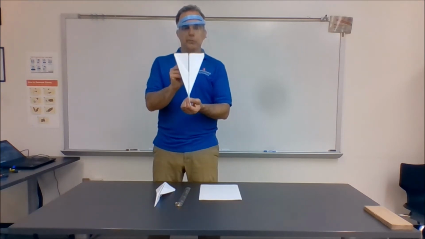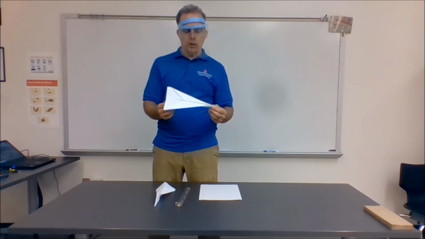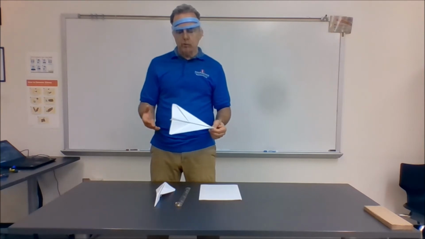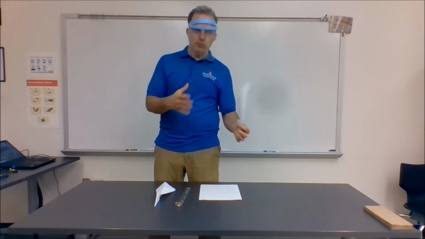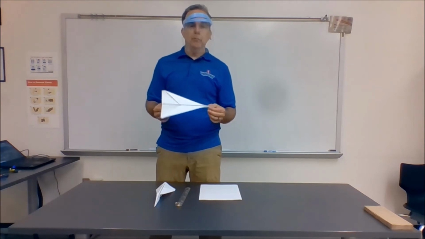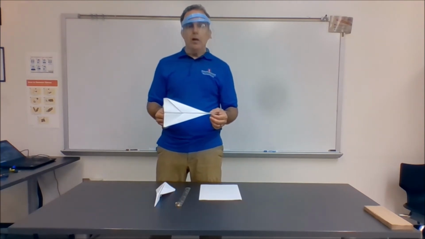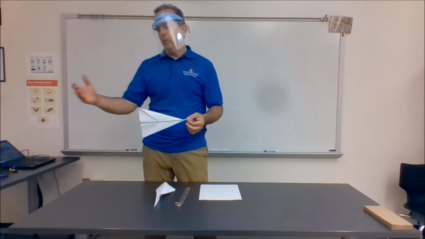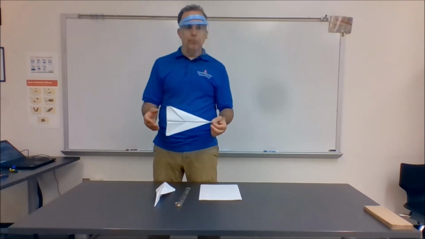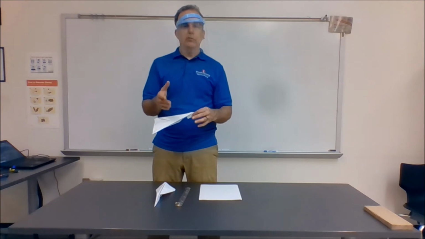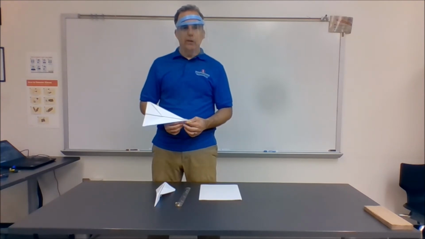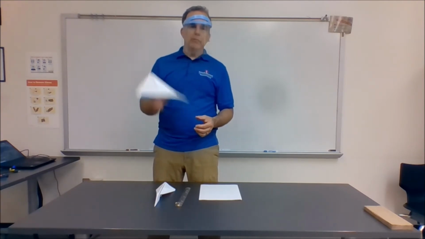The delta dart is pretty much a straightforward, triangular airplane, and what I usually do is give the kids choices. They can either make multiple designs, so different types of paper airplanes, to see which one does the best job, or they can make the same design and build it out of different materials or at different sizes. Whether it's construction paper, copy paper, notebook paper, tagboard, or cardboard, for instance. Cardboard's fantastic. Tagboard works pretty well, it's a little thick. Or you do a variety of sizes to see which one gives you the greatest flight time.